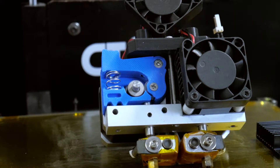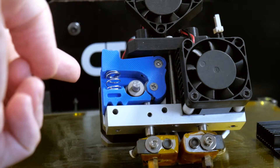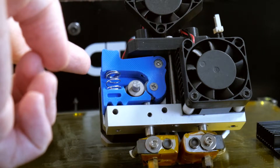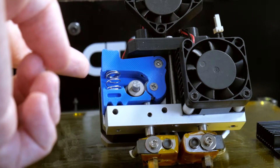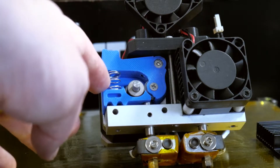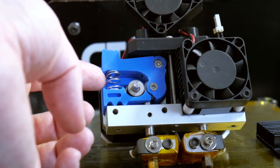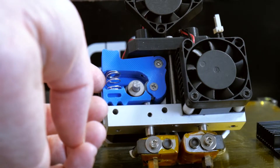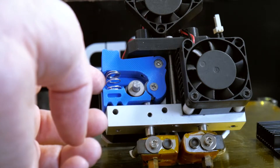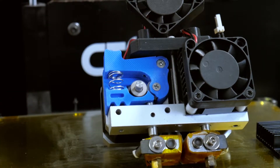This drive block isn't my own design — it's somebody else's. If you'd like to do this for your printer, details are linked below and the files are on Thingiverse for free. By all means check it out, download it, print it, and do it. The only problem I found was getting a spring — the details for the spring are on the print's details page. I managed to get a box of springs dirt cheap at Maplin before they shut down in the UK. That was the only part I had an issue with; everything else was easy enough to source.